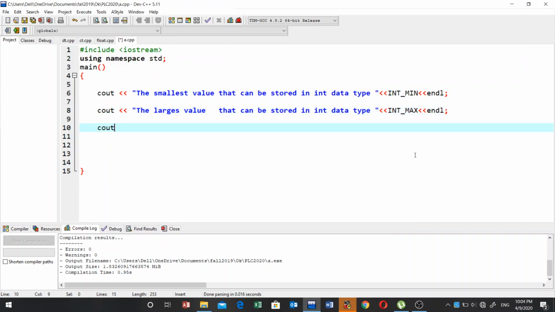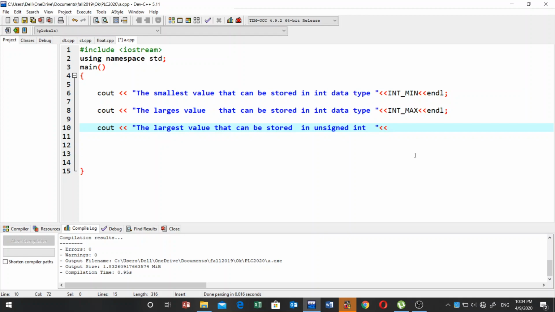So let's try to understand this further. Let's write another cout statement for the unsigned. The largest value that can be stored in unsigned int.